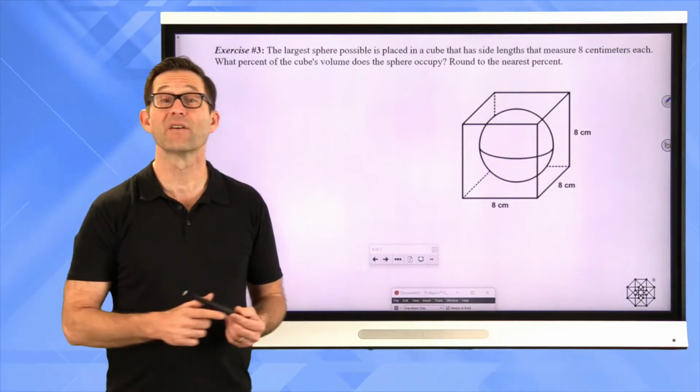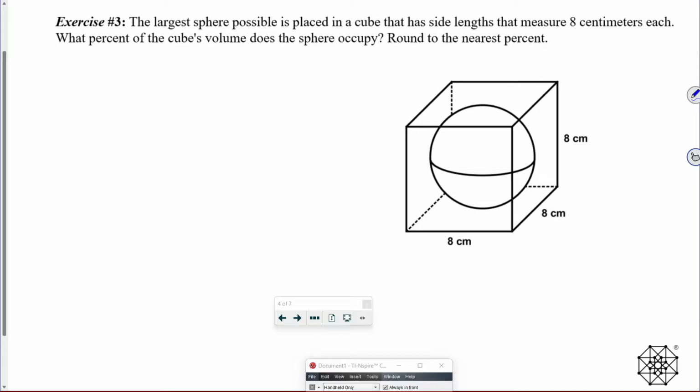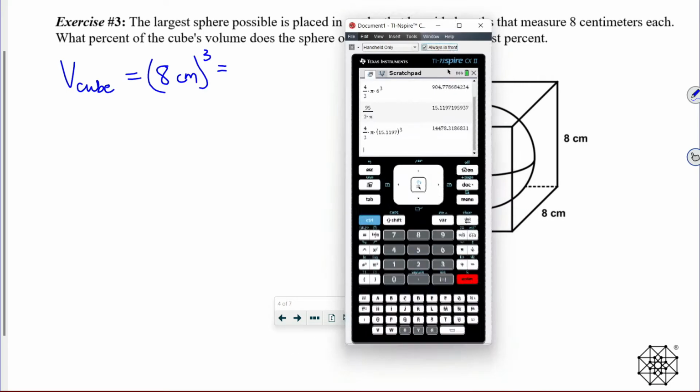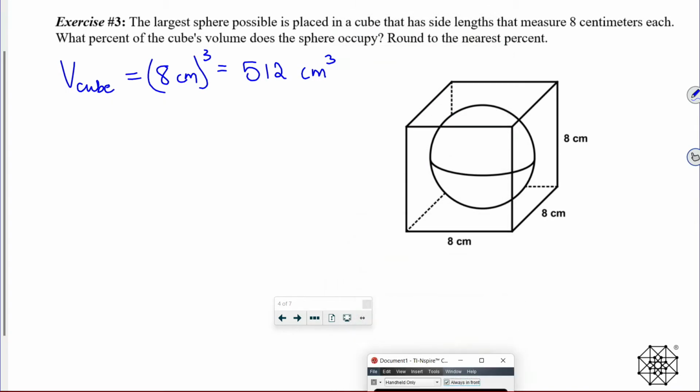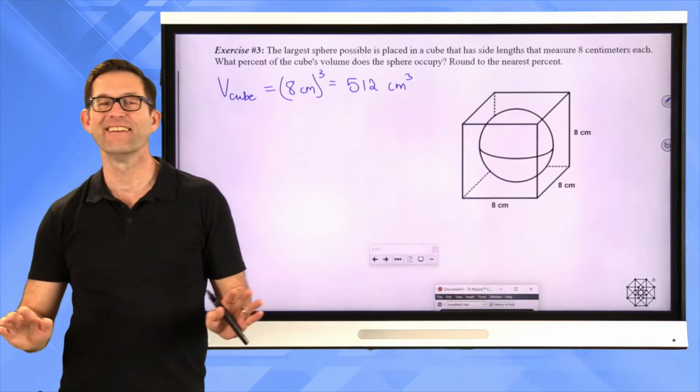All right, well, let's take a look at the easy one first, right? The volume of the cube is simple because that's just going to be literally 8 centimeters cubed. There's a reason that we call raising a number to the third power cubing it, because it finds the volume of a cube with that side length. So I'm going to do 8 to the third, and I'm going to get that the volume of the cube is 512 cubic centimeters. Excellent. All right, that's nice, clean, and easy.